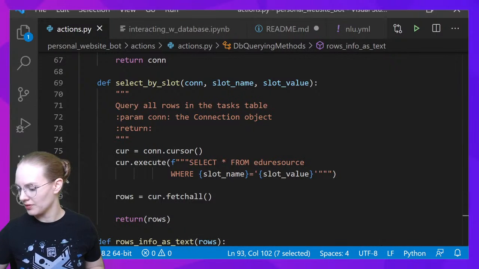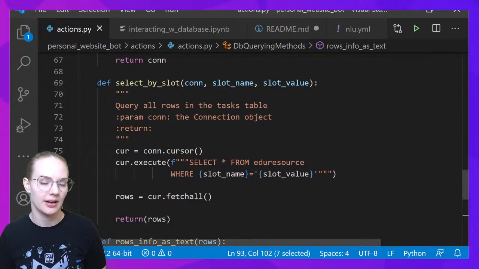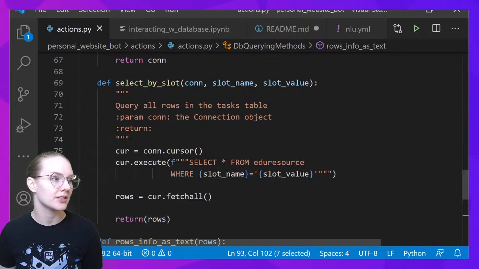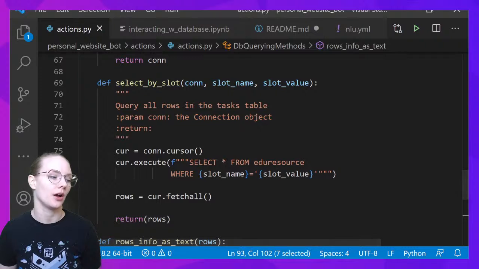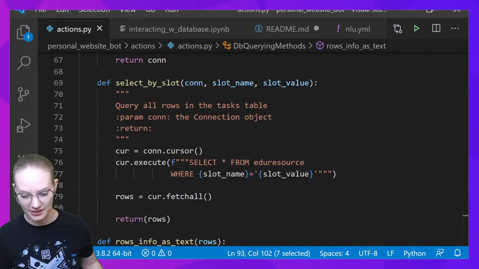I have forgotten the syntax. I've been thinking about this, and I think it actually makes sense to always do this, because people are not going to know precisely what's in the database.